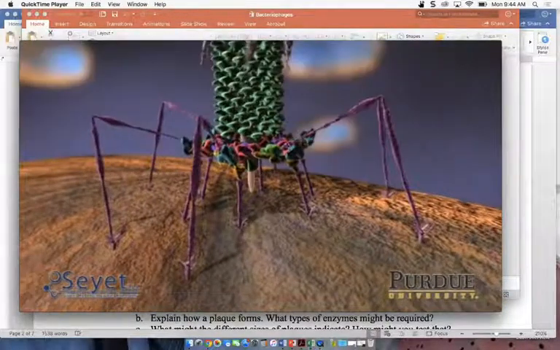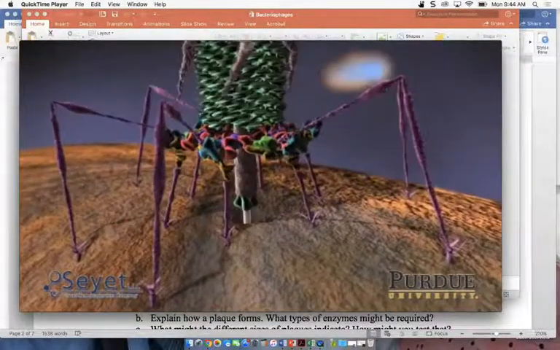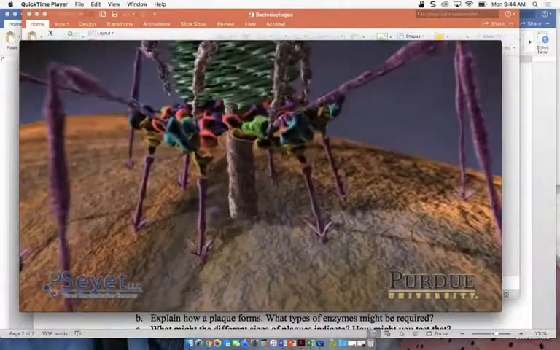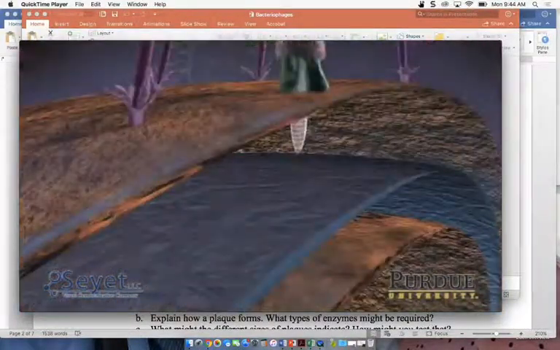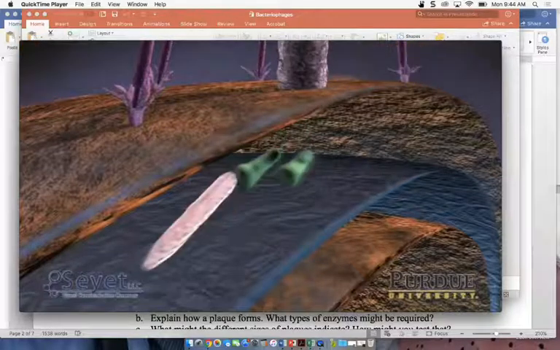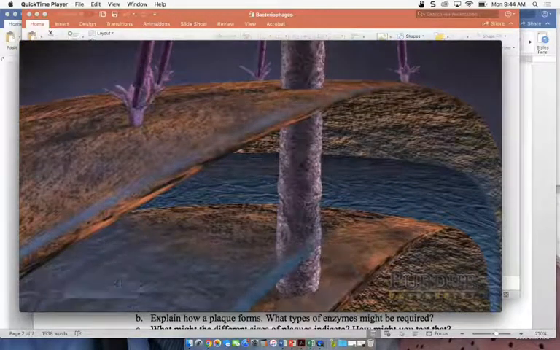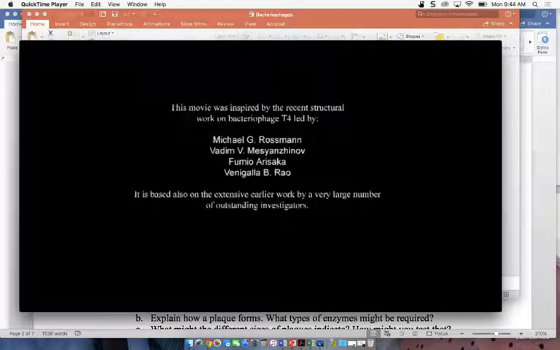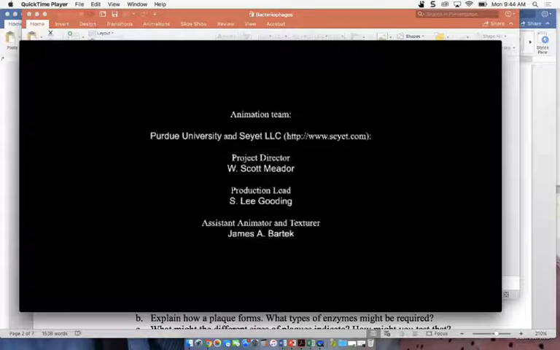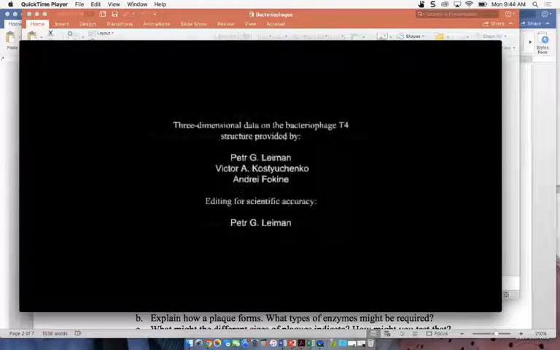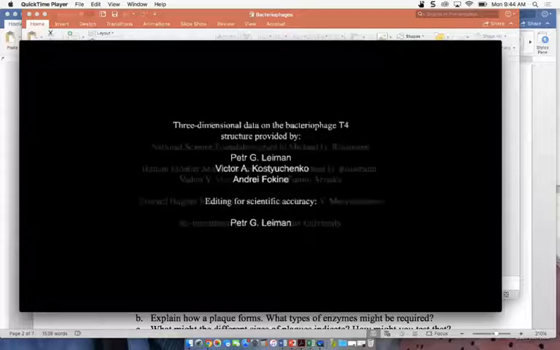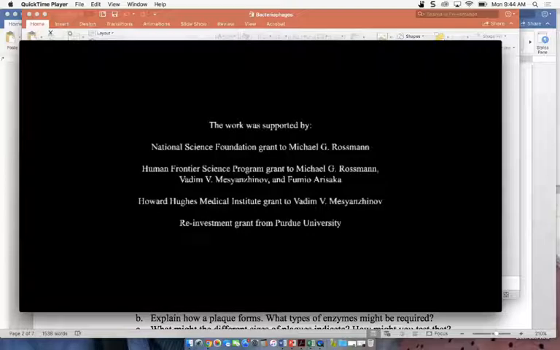Notice how that top is turning, and as it's doing that, it's contracting. Now you've got this central sheath that's moving down. And then what are those green things? I think that's supposed to be the lysozyme, but I don't know why they show it as detaching. I can't totally follow the last part of this video. I read their little excerpt with it, and it doesn't make sense with how I understand this process to occur. That white piece was supposed to be the DNA, and that makes no sense either.